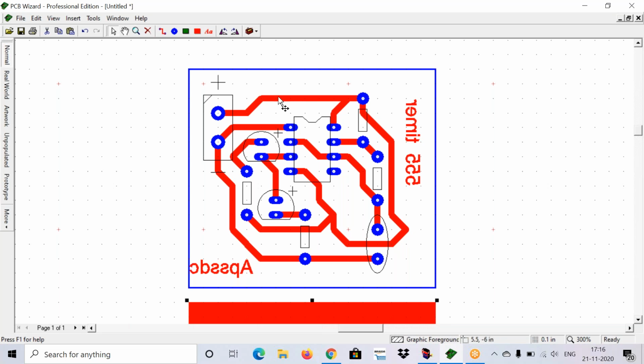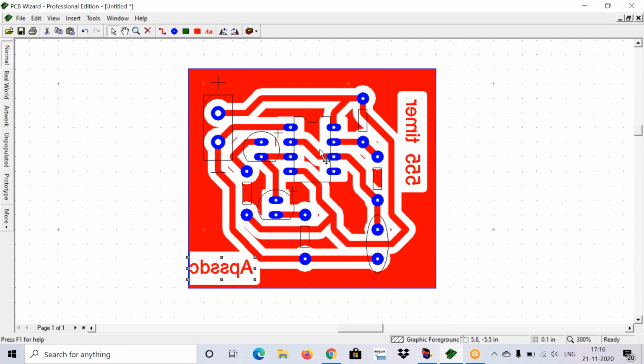You can try your own designs. No need to follow my design. There is no objection. You can design your own PCBs like this. You can rotate the components, and you can change the places of components also. Like that, try to design your own PCBs. The real world diagram will be like this. I will just change the color of the LED.